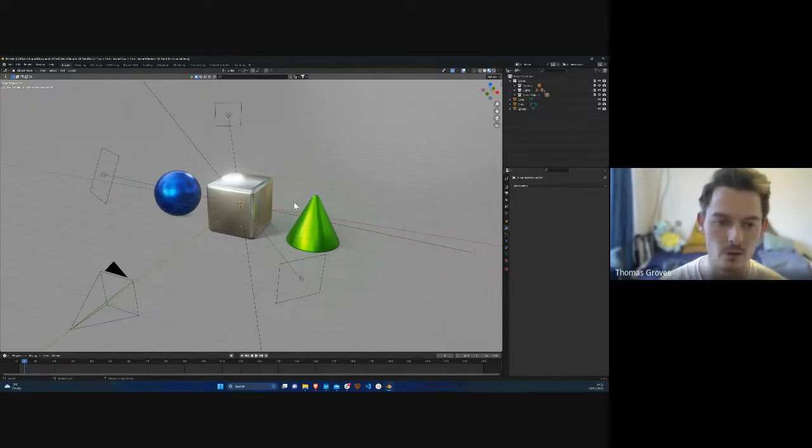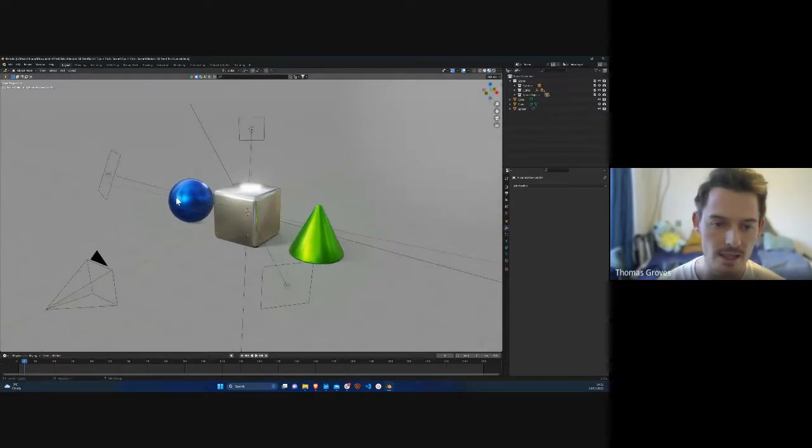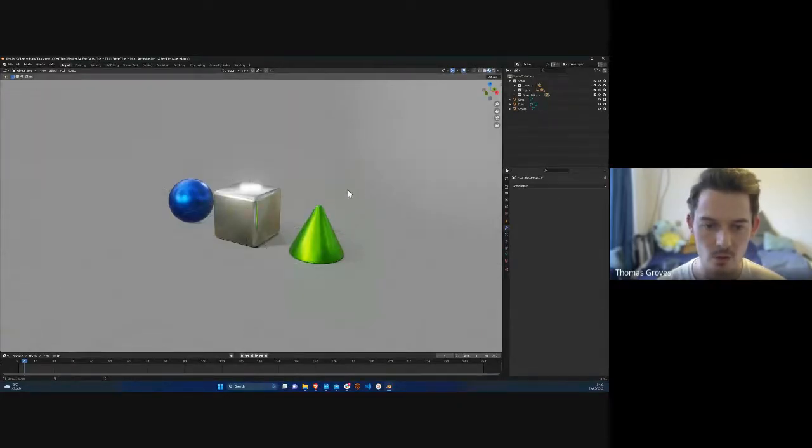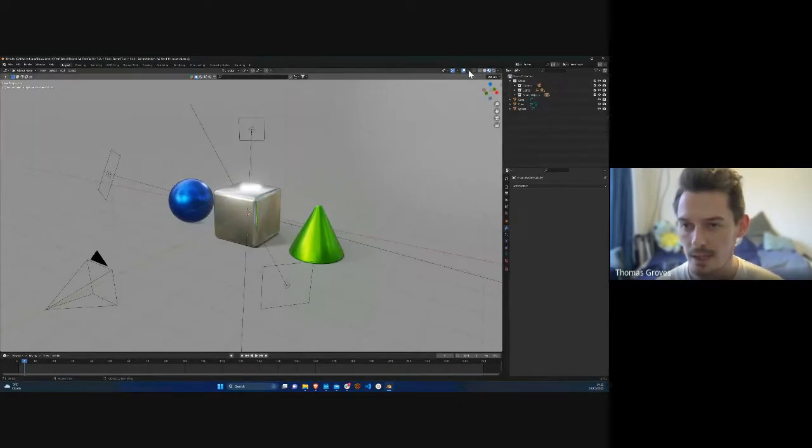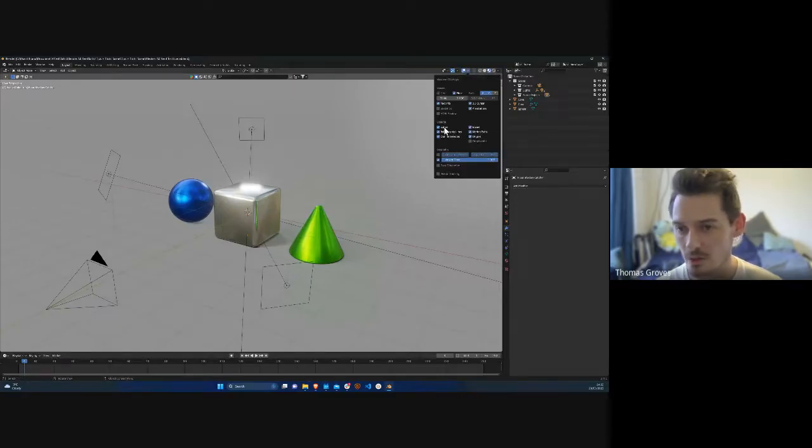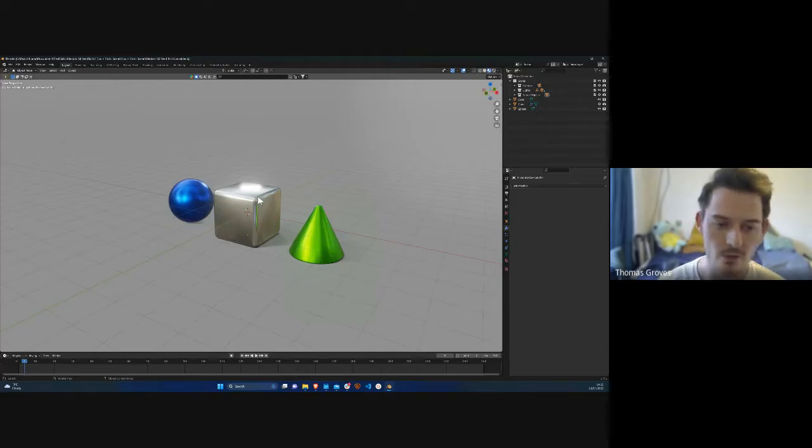Cool. So the first thing I want to talk about is just keeping your viewport tidy. I hope you all know by now the show overlays button, just to get a more render final view. If you hold Shift, Alt, and Z, it'll toggle between it. But mostly how I like to work with this is going into it, turning off extras and relationship lines. This way you'll get your objects and you'll still get things like armatures, but when you're not working with lights or cameras, the relationship lines don't get in the way.